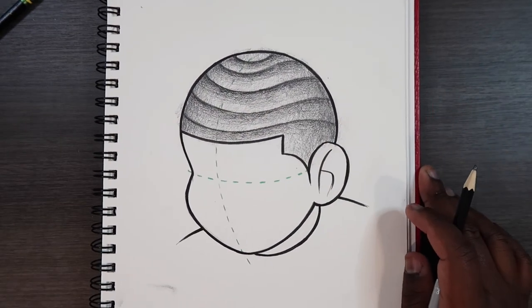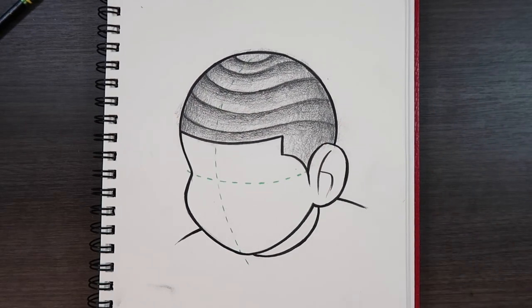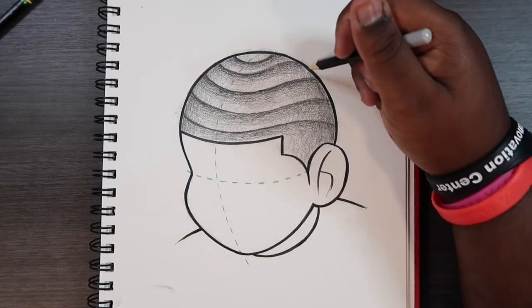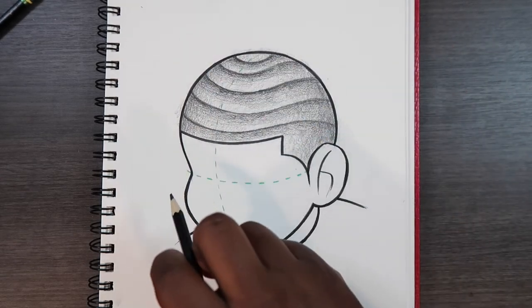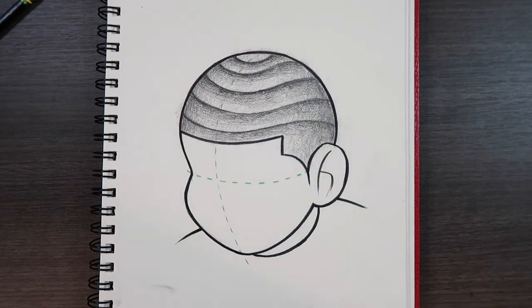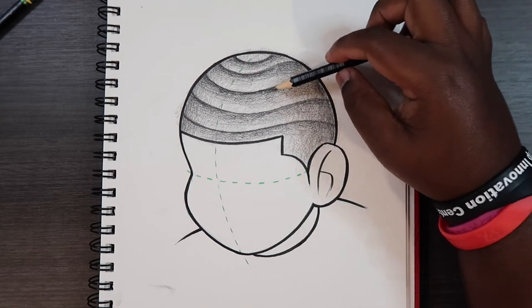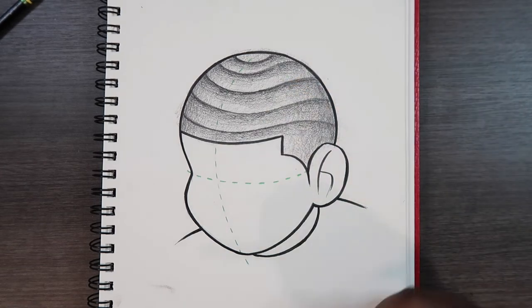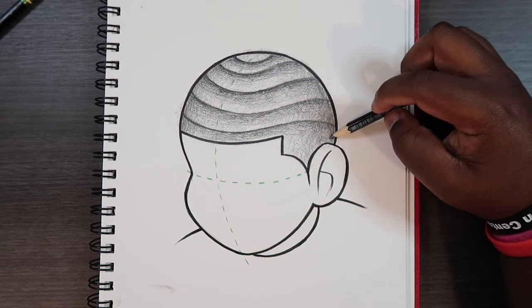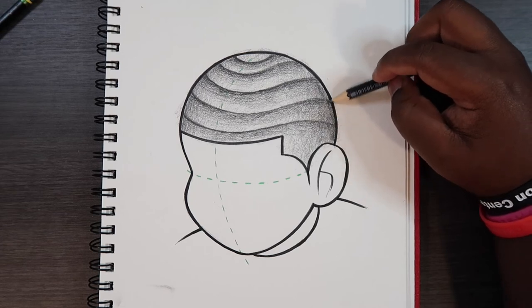All right so you should end up with something that looks like this. And if you look at the lines compared to the rest of the shading that we have on both sides of the head, the lines really stand out. But we need to apply some shading to both sides of the head or at least identical shading to the lines here or the waves. So that's why we're going to take our 8B pencil again and apply some shading to it.